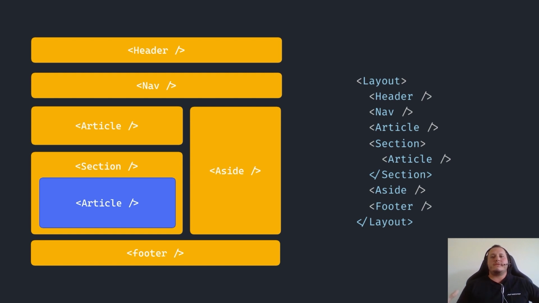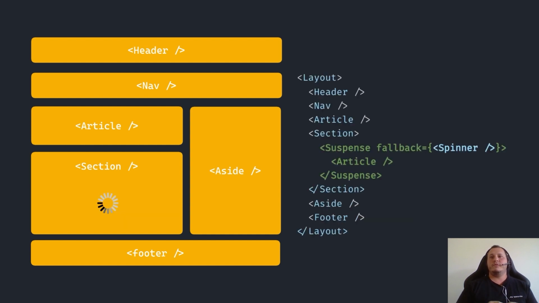Hydration is taking a lot of time, and we decide that maybe that nested article is not really important to be hydrated in the first paint. So what we can do is wrap that article into suspense, and we pass a fallback that is a spinner. So what it means is that we are gonna do a selective hydration.